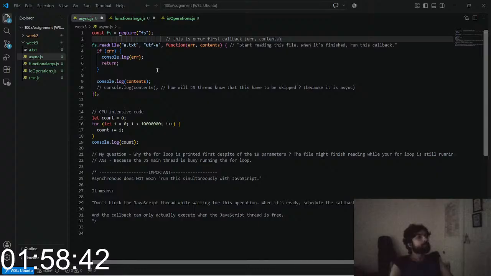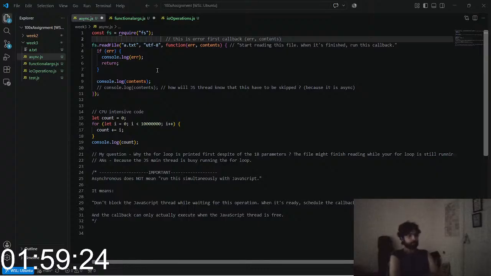So what do you expect to be logged in this case? Logically, let's think about it. Does the contents of the file get logged first and then the S variable gets logged, or does the S variable get logged first and then the contents get logged? Trick question, logical question, puzzle for you guys. This is the code that I have written. I am first doing fs.readFile. First I am reading the file. Then I am doing this for loop and you're printing S. So will S come first? Will contents come first? Or will it be vague? Will it be that sometimes S will print first, sometimes contents will print first?